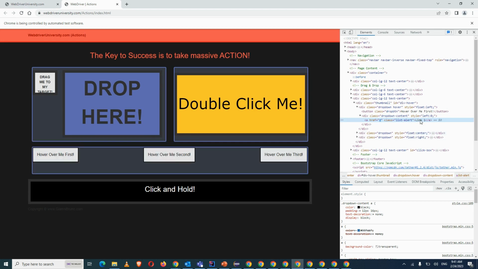Maybe I will try to use the class, because the class can also be the same in another one also. See, class is also the same here as well. So this time it is better to use the text.